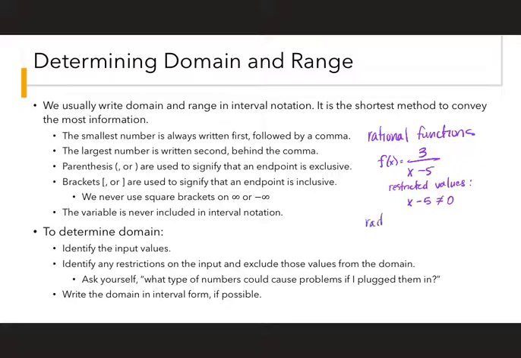For radical functions, which we have also looked at very briefly, we'll come back to them in more detail. So for radical functions, things like f of x is the square root of 3x minus 2. For that type of function, when we're going to graph, we have to avoid imaginary numbers. So the thing inside has to be greater than or equal to 0, or I'm going to get an imaginary number. Okay, and that's what we mean by what type of numbers could cause problems if I plug them in. And then once we have this scenario, we write our domain as an interval.